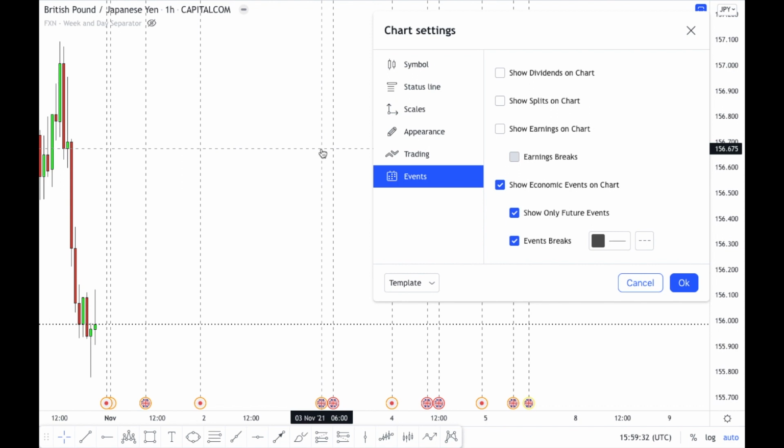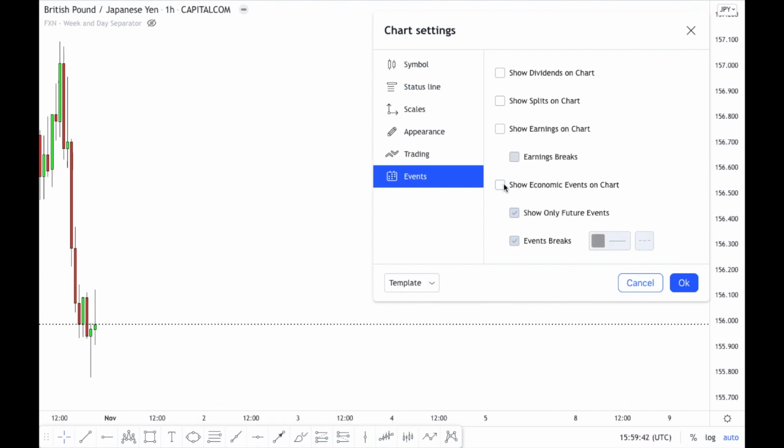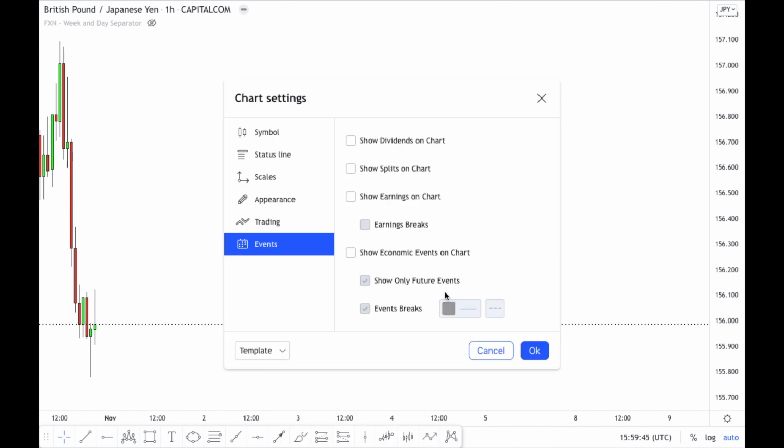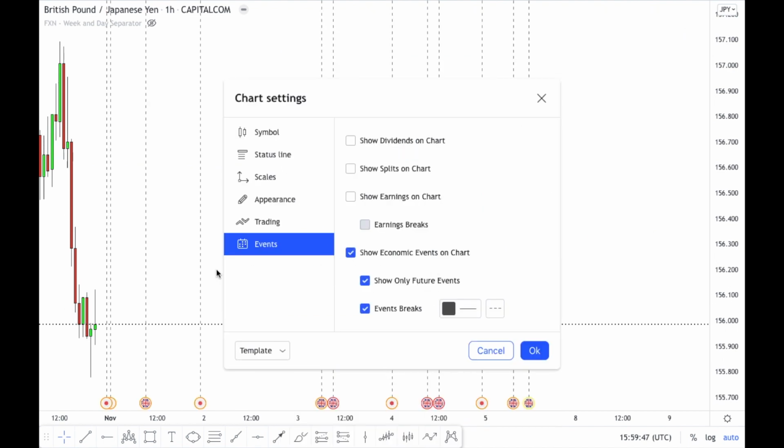So I would say this is something good to have on your chart, you know, if you're not trading too many pairs or have too much support and resistance. And at the same time, you can always just right click here and hide the events on the chart, and then you can go back to the right click settings tab and switch them back on if you just want to quickly check it.